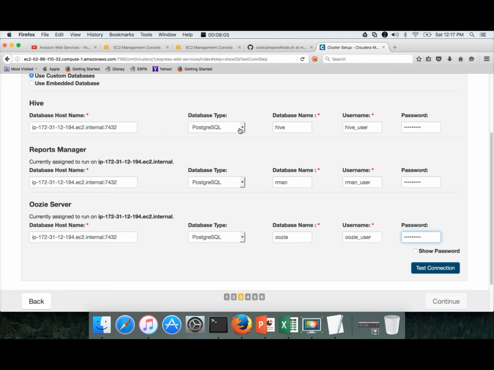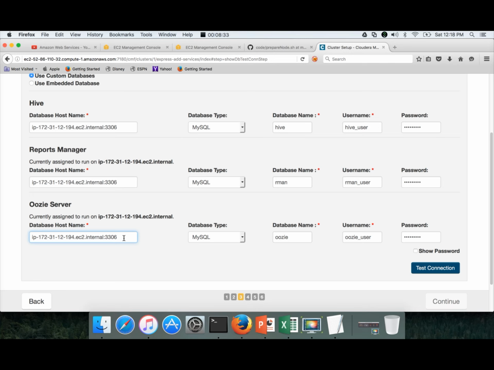But to use MySQL, we have to change here to MySQL. We don't want to set up on Postgres. We already installed MySQL earlier before actually setting up the cluster. You can go back to the video which shows how to set up MySQL, and the port number for MySQL is 3306. So we need to use the same thing for everything.